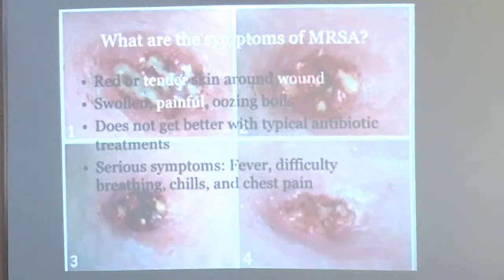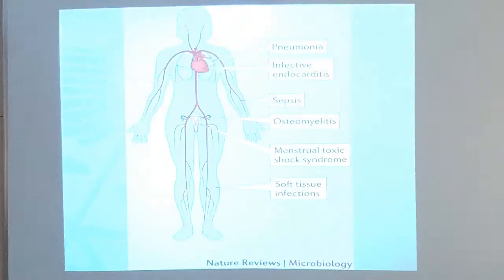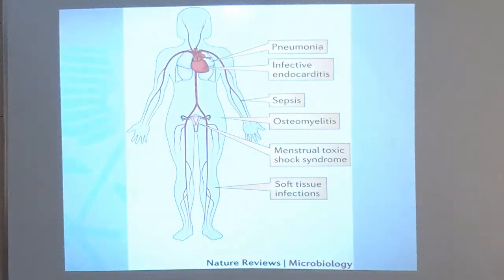As said, Staphylococcus usually gives rise to a localized lesion, but the resistant one has the potential to involve any system in the body and can give rise to pneumonia. If it involves the lungs, it can get into the heart and give rise to infective endocarditis. It can spread throughout the body giving rise to sepsis, and can involve the bone, the genital system and soft tissue. So it can become very severe and involve any system in the body.